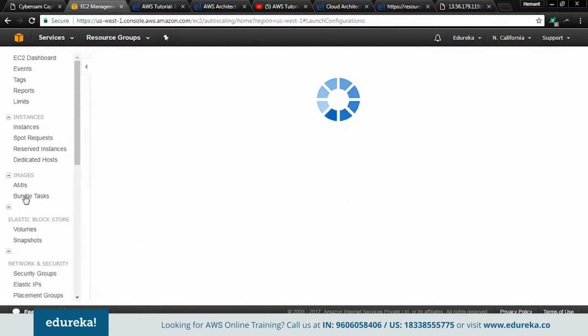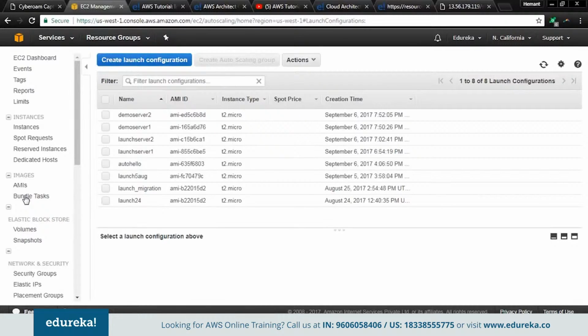If you look at the AMI, guys, you have only specified what kind of data should be there in your server. What you have not specified is what kind of machine you should launch every time there's a need. That is exactly what you do in the launch configuration. You have the data, but not the information about the kind of machine you want to launch. That you specify in the launch configuration.